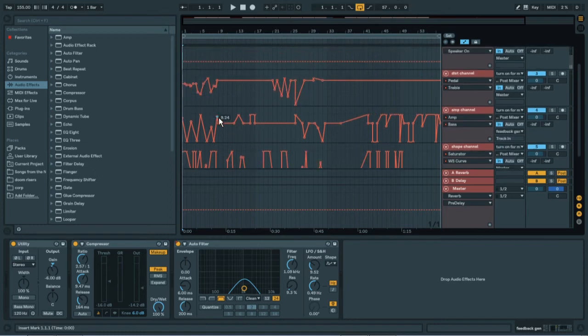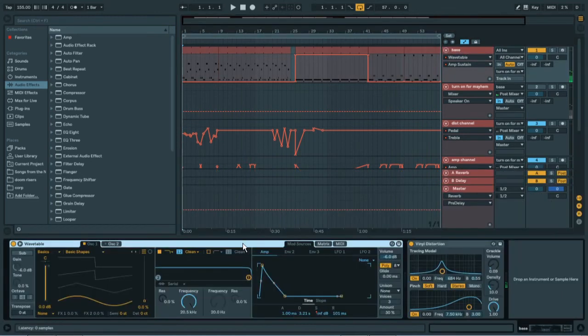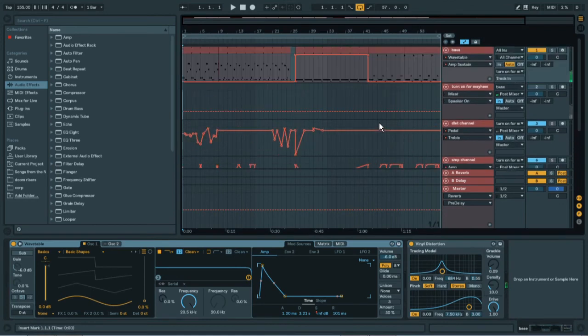Now, all this stuff about the automation has to do with the tone of the bass changing, but the tone of the bass also changes if the amplitude of the sine wave changes. But the volume that's coming out of the array stays pretty much the same, because everything's been squashed into oblivion with compressors. So this means that you can do some really interesting stuff if you manipulate the amp envelope right.